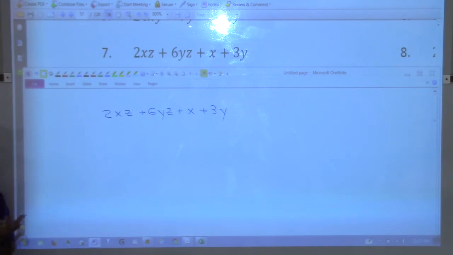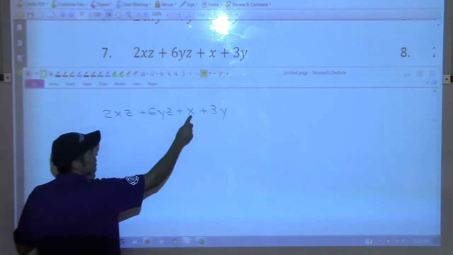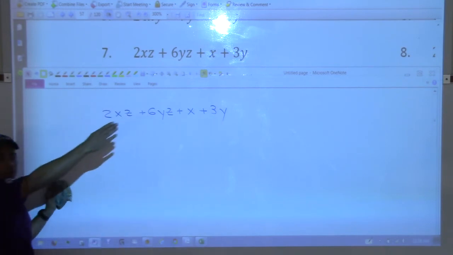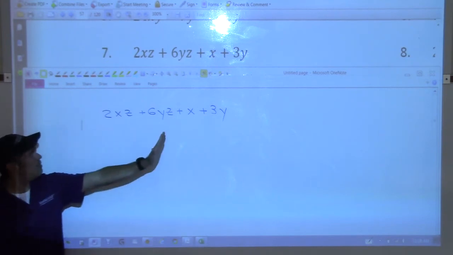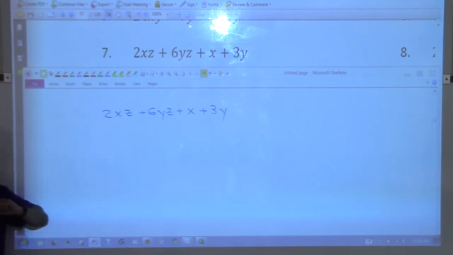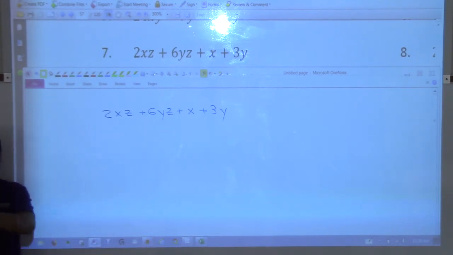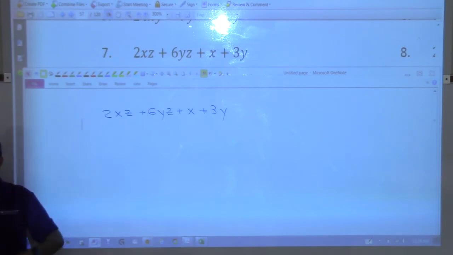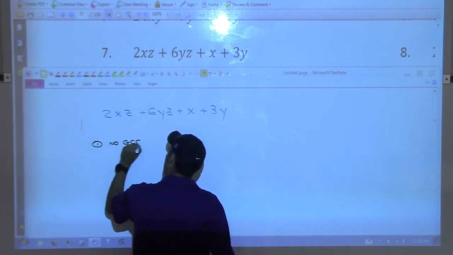Okay, now you have to look at letters too. So there's a single X here, right? And there's an X here. Those are in common, but we don't have an X here and an X here. So we don't have an X common through all of them, do we? How about Ys? Do we have a Y common through all of them? Not through all of them, right? Z's? No, right? So would you agree there's not a common number or any common letters through all of the 4 terms? Okay, so we have no GCF. No greatest common factor. So we're not going to pull anything out to start.